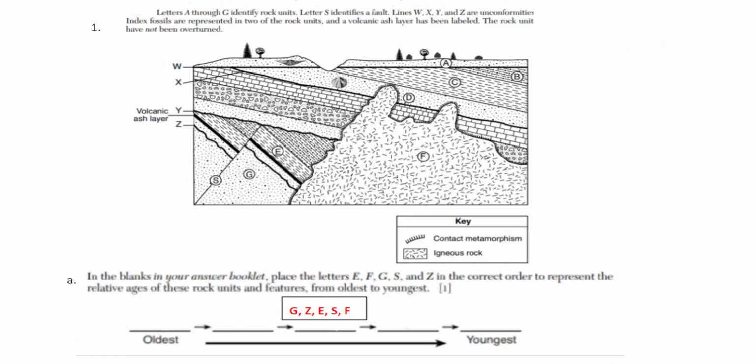So remember your two of these laws of relative dating. The first is the law of superposition, which means that the oldest layers are going to be in the bottom and the youngest layers will be in the top. And the law of cross cutting relationships tells you that any fault or any igneous intrusion that cuts across the sedimentary rock layers will be younger than the sedimentary rock layers.